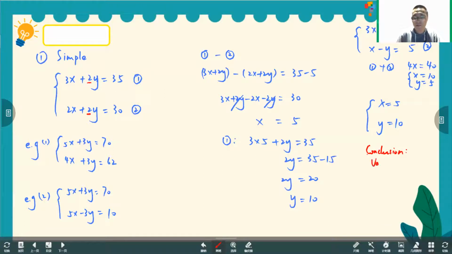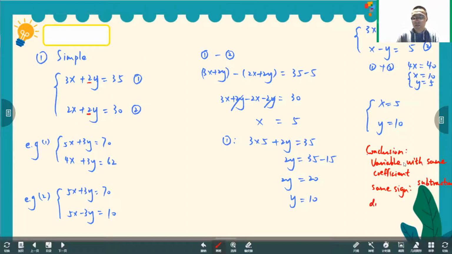So for the variable, which means a fancy name for letter, so for variables with the same coefficients. And the coefficient is also a fancy name for the number before this letter. So with the same coefficient, if we have the same sign in both equation 1 and equation 2, say we have plus 2y and plus 2y, or we have minus 2y in the first equation and minus 2y in the second equation as well. Same sign, then what we do is subtraction.